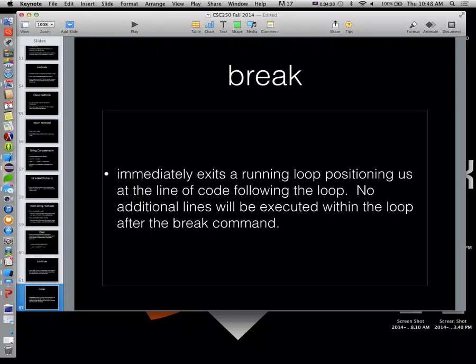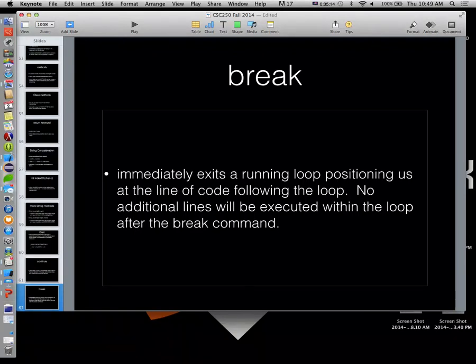Before we used the break keyword, if we needed to get out of a loop prematurely, we could have just adjusted our counter. So for instance, let's say that we were going through all the characters in a string, hello. We can loop from 0 to s.length, which in this case would be 5, right? And let's just say somewhere in the middle we decided we were done. Well, we could just set i equal to 1,000. Is 1,000 less than 5? Nope. Done. Or we can use the break keyword that just says we're done. We don't have to play the stupid math game. This loop is over. For whatever reason, we're wasting our time looping through it again.